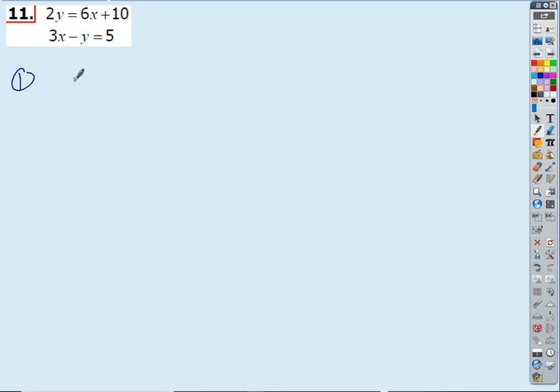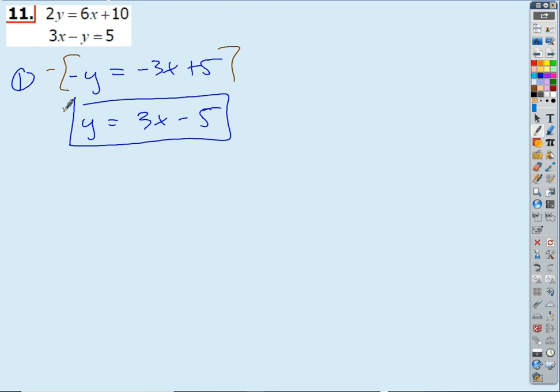Subtract 3x, okay, so I could get negative y equals negative 3x plus 5. Now, I've got to solve for y though, not negative y, so what do I need to do? Divide by, I'd say it's easier to multiply. Look, I'll just show you. Isn't this easier to see? Now I know I have to distribute the negative everywhere, both sides, and it just changes all the signs. So that's going to be positive, that's going to be positive, that's going to be negative, right? So I've got it solved for y.